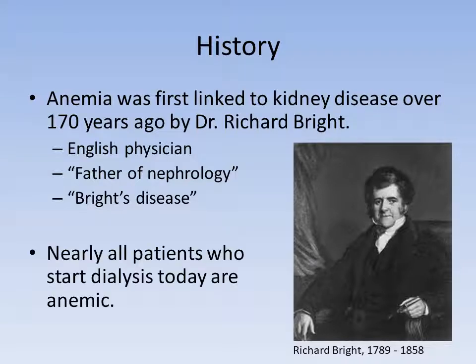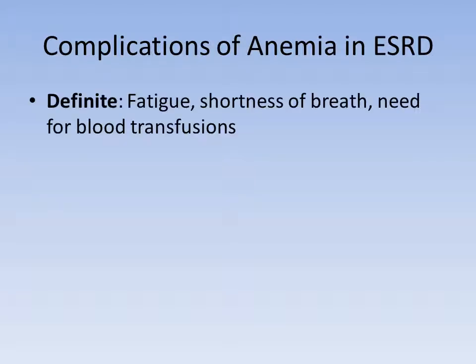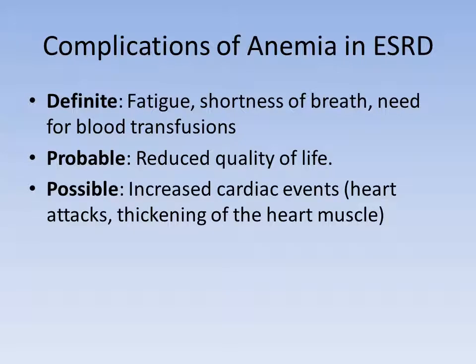Nearly all patients who are on dialysis are anemic. There are many complications of anemia and end-stage renal disease. The ones we know about for sure include fatigue, shortness of breath, the need for blood transfusions. Other complications include likely reduced quality of life. Anemia is accompanied by fatigue, which can really limit activity. Possible complications include increased cardiac events, heart attacks, thickening of the heart muscle. We call that left ventricular hypertrophy.